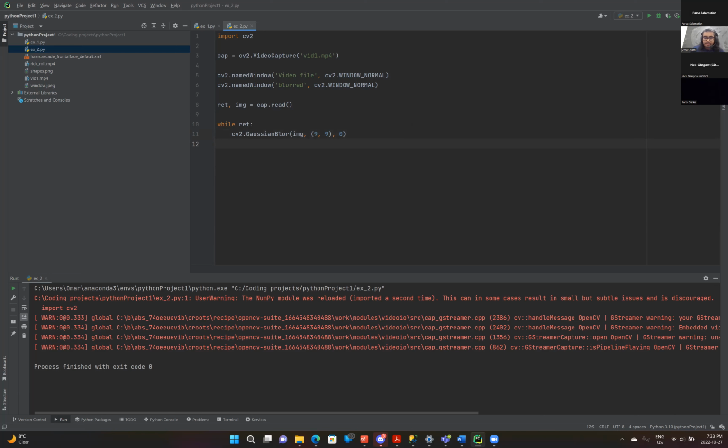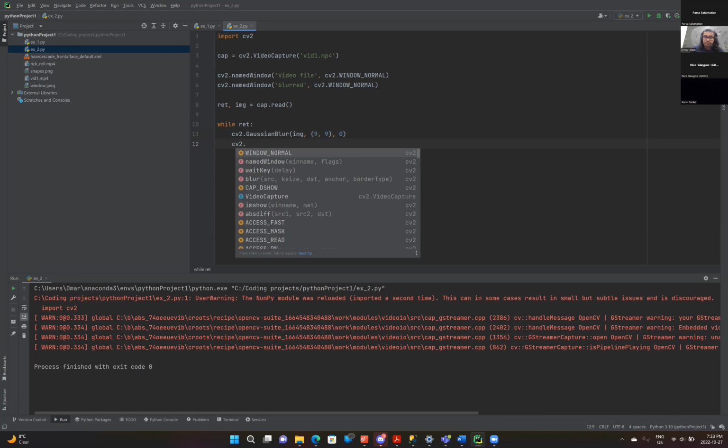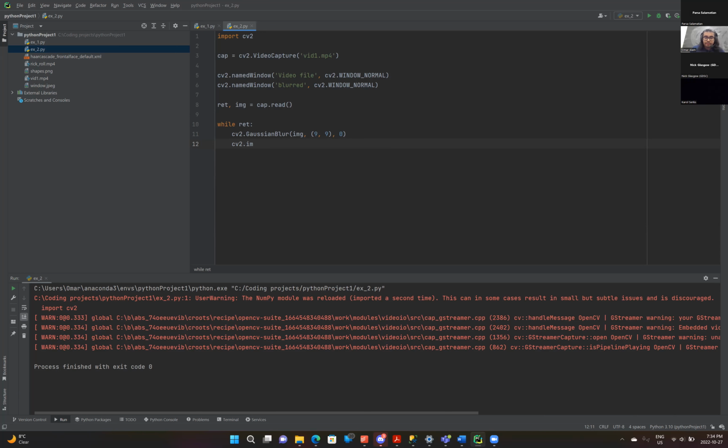And then what we want to do, as we mentioned before, is actually show these two images side by side. So while we are at this point, are there any questions? You can unmute if you want, or type them in the chat. Ready to answer if you have any questions. Good. All right.